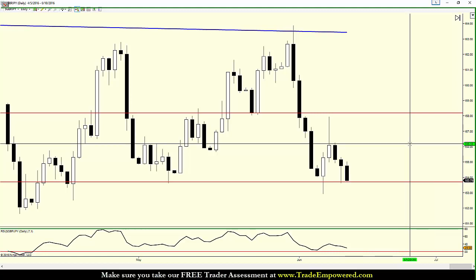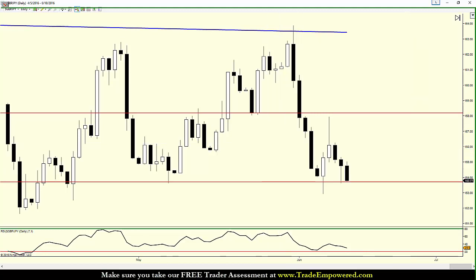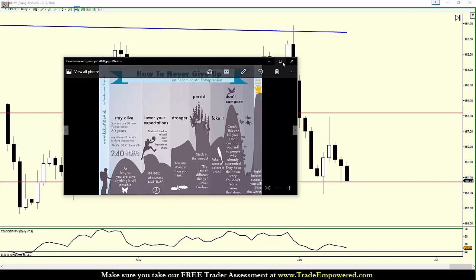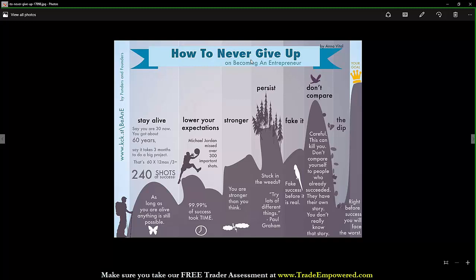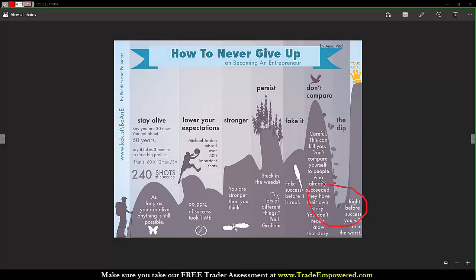It seems like it's never going to work out. You guys have seen the picture. Let me see if I can share it with you real quick. I love this picture because this is how it really is. It's this, stay alive, this, expectations, getting better, stuck, almost there, and then this part comes. And this is where you need that support.